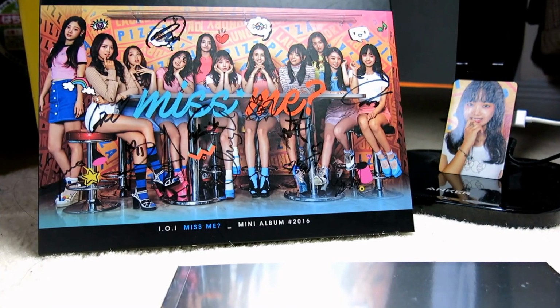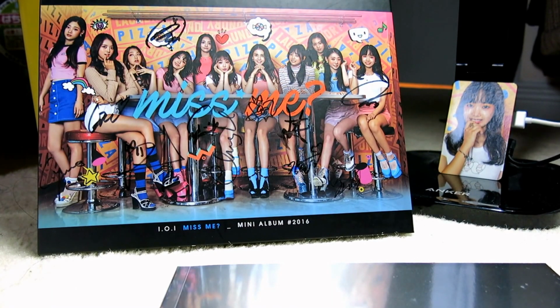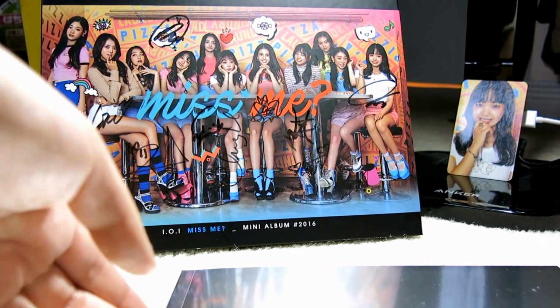Okay, so now I'm going to give you guys a look at the photo book. In my last unboxing, I don't think I went through the whole photo book, but this time I'm going to go through the whole thing. So I'm just gonna flip through it. Feel free to pause at any time if you see a picture that you like, and maybe, I don't know, screenshot it.